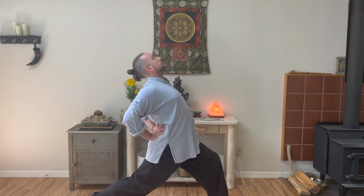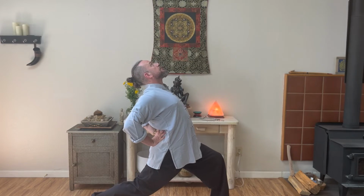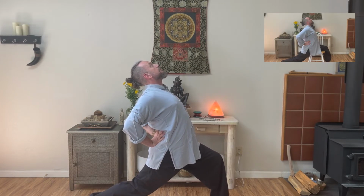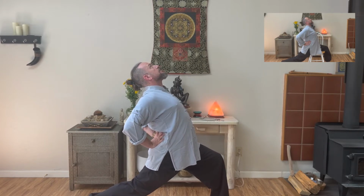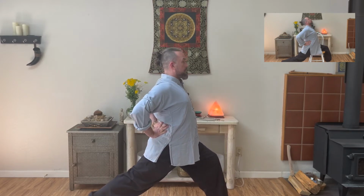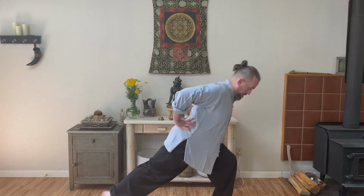Now the hand positions, they can be on the back. This is a slightly more advanced one with the fingers pointing up. And you can stretch the chest in this position as well by pulling the elbows back toward each other. But you want to keep your butt down. That's what keeps the stretch in the psoas.